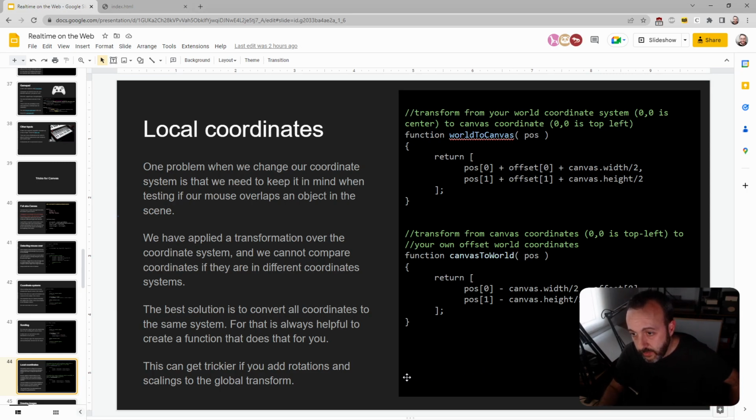Next thing, what will happen if you introduce rotation to your coordinate system? How would you rotate the mouse click and map it? It's annoying. You have to use trigonometry. You can use matrices, but then you have to import functions for operating with matrices. And I have done that in the past. I don't recommend it. So in this case, I don't add rotation. It doesn't make any sense to use rotations here. But yes, you will have to have a way to convert using a matrix.